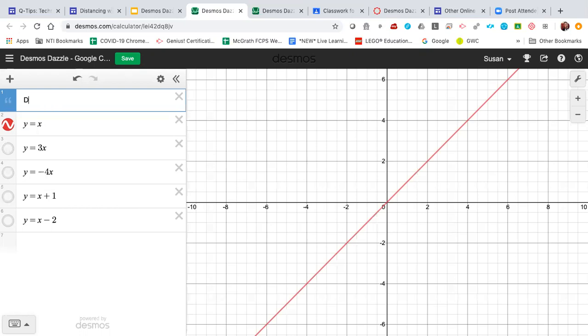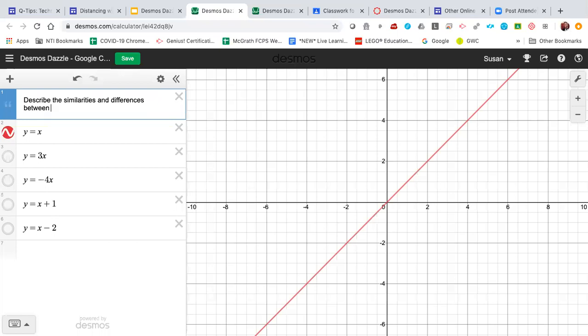So we want to have them describe the similarities and differences between y equals x, which we'd call the parent graph, and the other graphs for saving time.